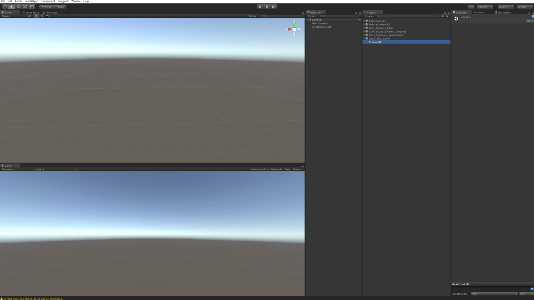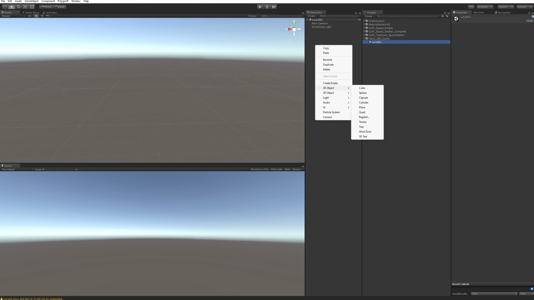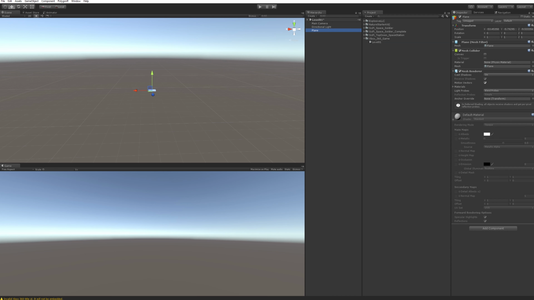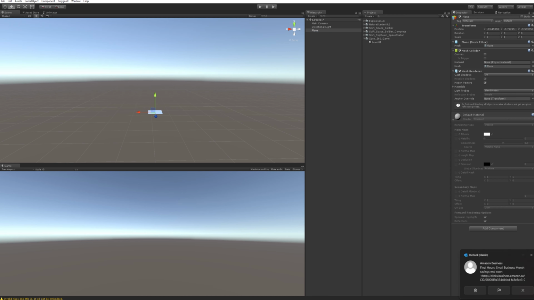So normally the first thing I'm going to do is create a plane, something the character can stand upon. The difference between creating a plane and a terrain is that a terrain you can shape to create mountains and pathways. We'll get into that further down, but now we're just going to create a simple plane. And there we have a simple plane.